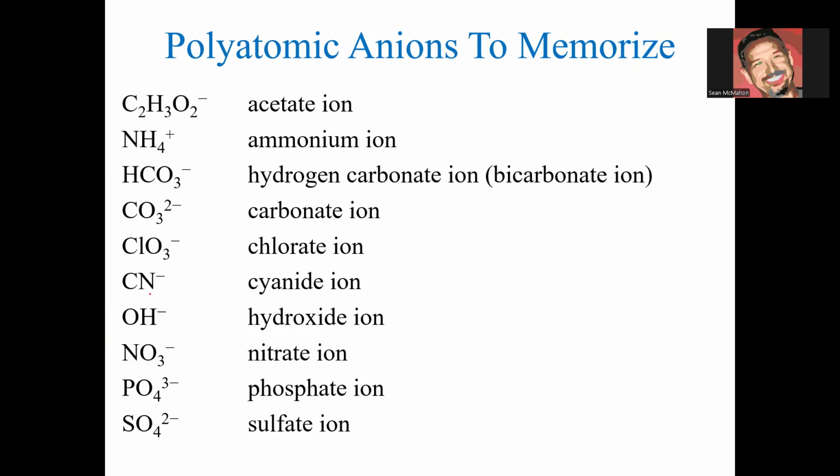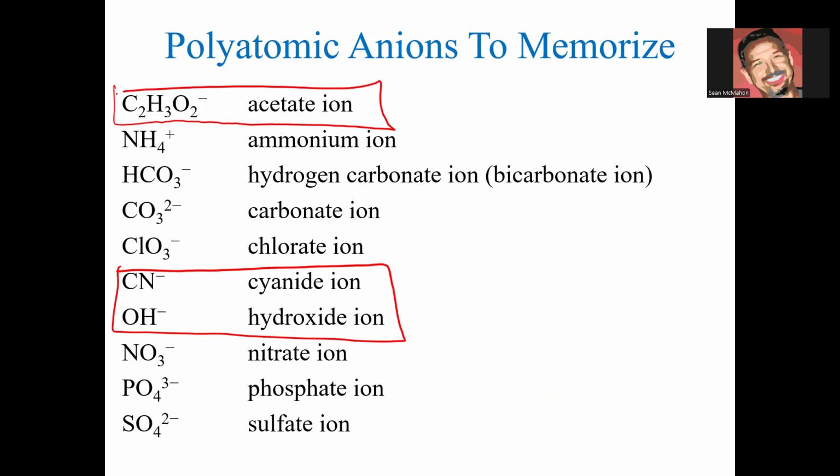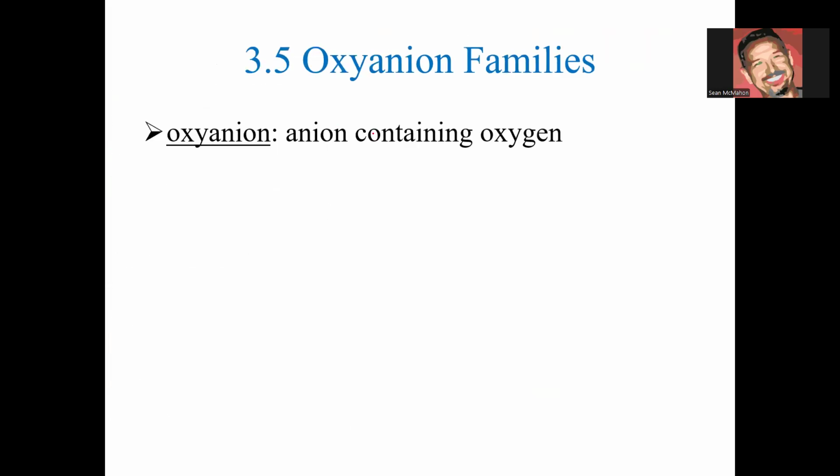Now, again, we just said, I don't really have a trick for the cyanide, the hydroxide. I don't really have a trick for the acetate or the ammonium, although we kind of went through that. But those aren't the only ones you need to memorize, okay? This is just a small portion, okay? So with polyatomic ions, our focus is the oxyanion. And the reason why it's an oxyanion, it's a negatively charged polyatomic ion. So it basically is going to have a non-metal with oxygen and some charge.